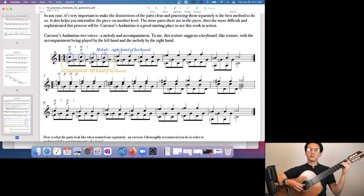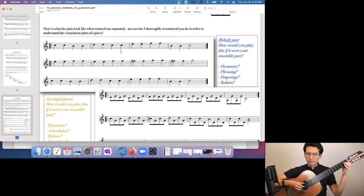So this, right, we've got a melody and an accompaniment. The melody sounds like this. Oops. The accompaniment. Together.